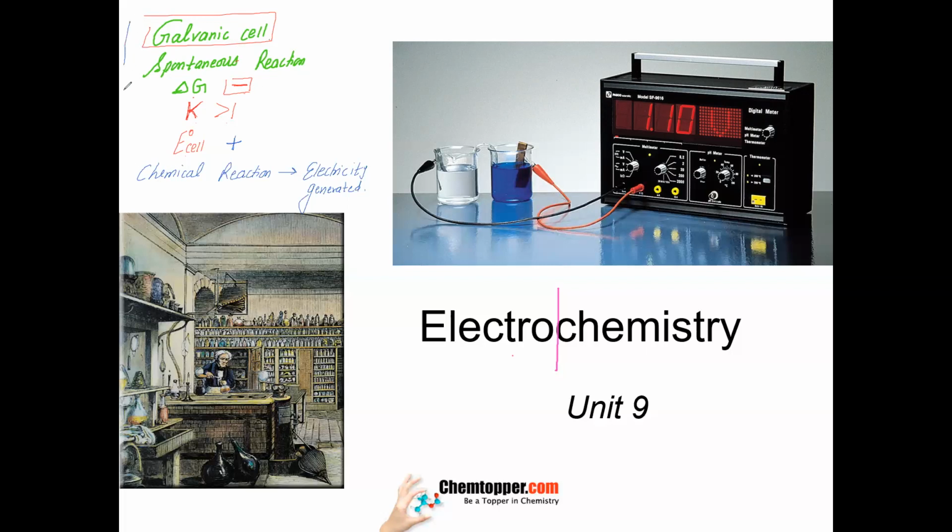So these are very important. Your free response questions, not free response, sorry, multiple choice questions in the AP exam. Important multiple choice questions: spontaneous reaction, delta G negative, K greater than 1, cell potential, or you can call it EMF, electromotive force, the value of this will be positive. The chemical reaction can give you electricity.